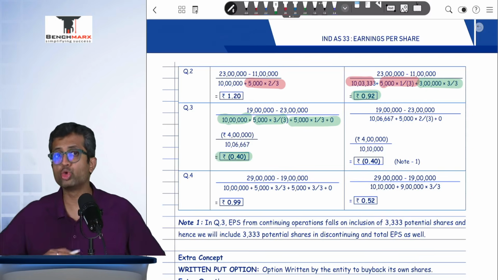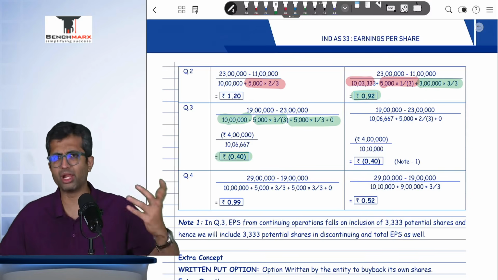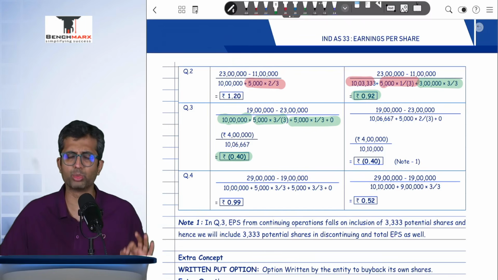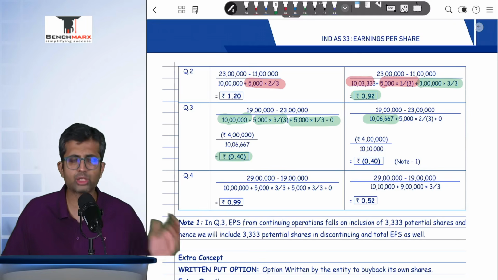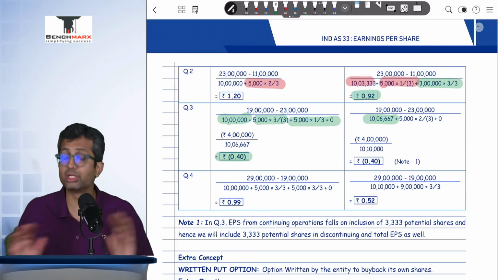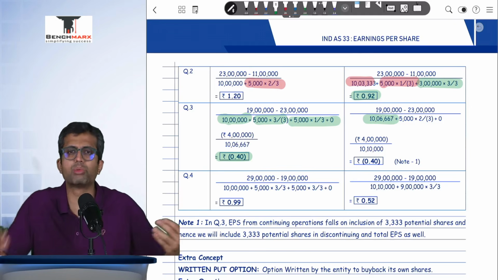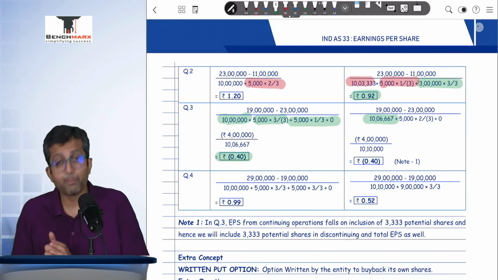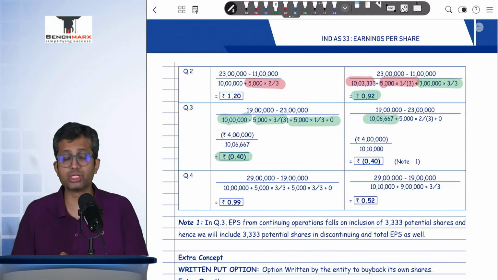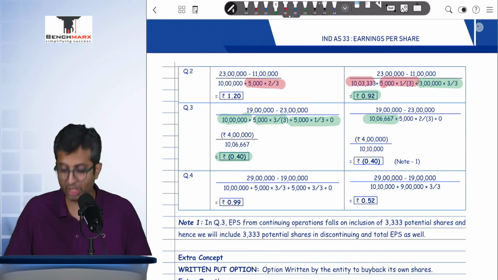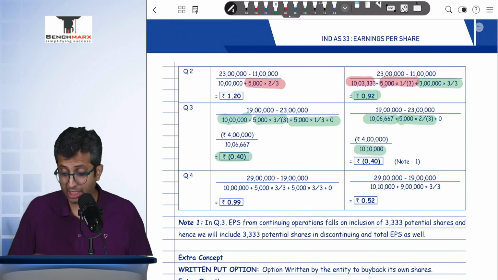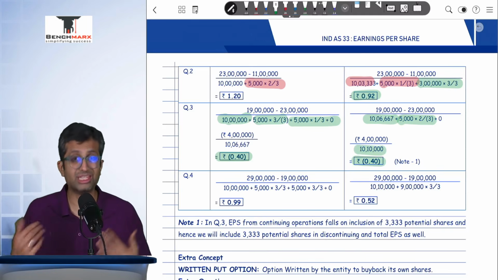Now, if you do it directly, you can say that, well, 4 lakhs divided by, if the current period were to be the end of contingency, I will start with where basic ends, and hence I'll start at 10 lakh 6,667. May shares have been fully included. As per earnings contingency, nothing is issuable because you are at 19 lakhs now. But when you look at retail contingency, for the shares which are issued in September, they were potential for the first 2 months, and hence 5,000 into 2 by 3. You will do the adjustment, and thereby you will come to 10 lakh 10,000. And hence ideally your answer will be 0.4 negative.